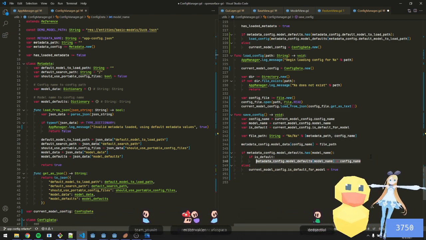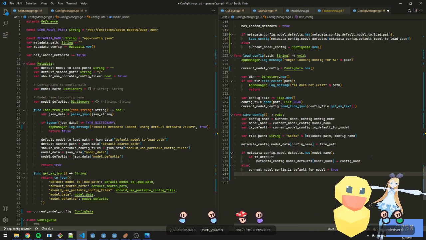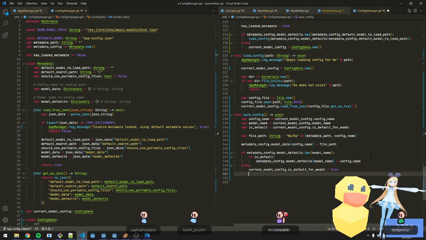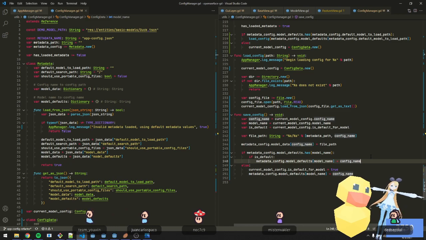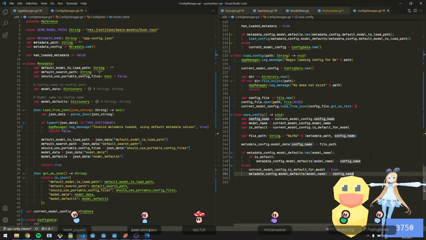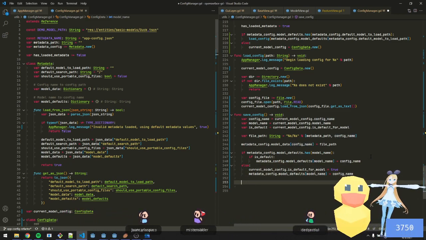So if you don't have anything there, then congratulations. The current config is now your default config for the model. Okay, so that makes sense.